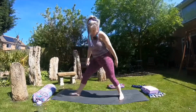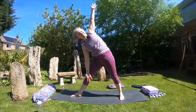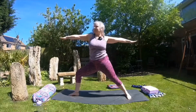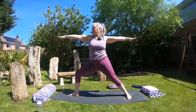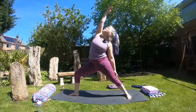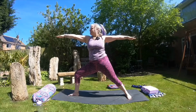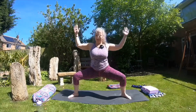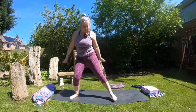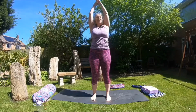Release. Hinge. Trikonasana. Back up. Warrior two. Virabhadrasana two. Shift, drop, turn, reverse. Release. Turn. Goddess. Release. Extend. Hinge. Release.